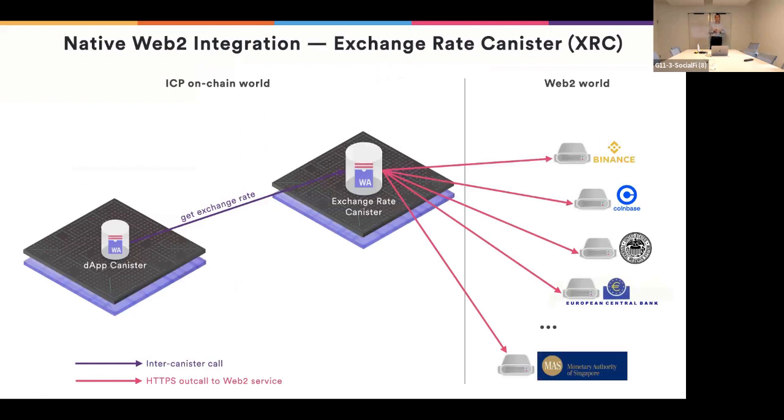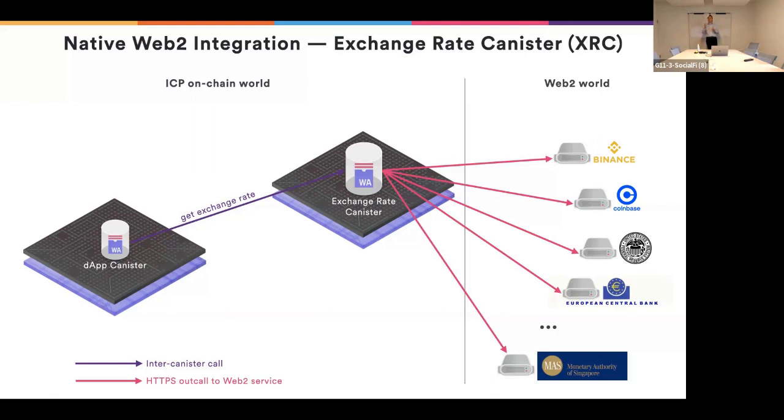Now, one use case that has already been implemented is the so-called exchange rate canister seen here in the middle. This exchange rate canister can be queried by any client canister, for example, the dApp here on the left side. This client canister can then get an exchange rate for any currency or cryptocurrency that is out there. And how this works is that the exchange rate canister has a relatively large set of crypto exchanges and exchange rate sources like external central banks and other institutions from all over the world, Europe, Asia, US. And then it calls those or a subset of those, and then with an algorithm determines the actual price.